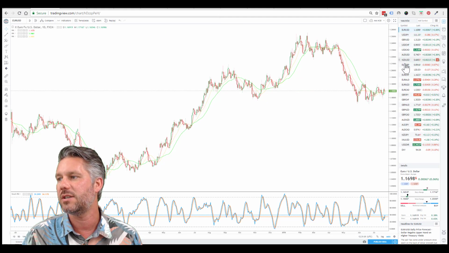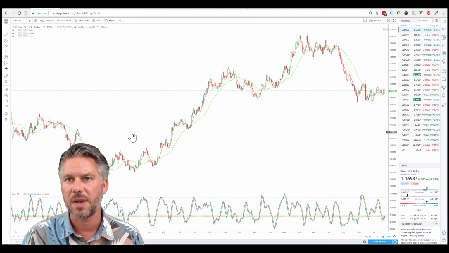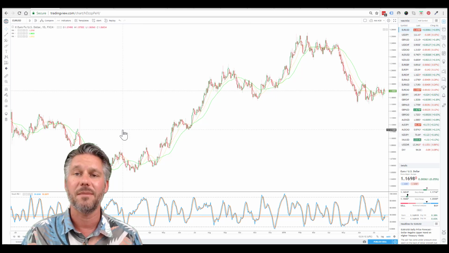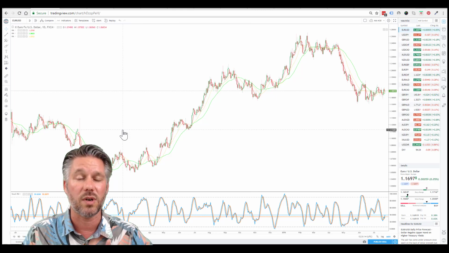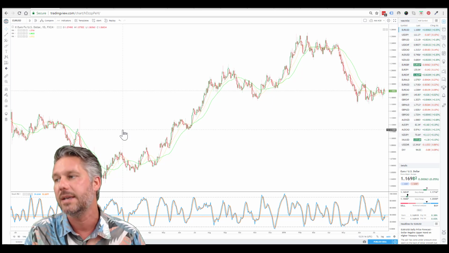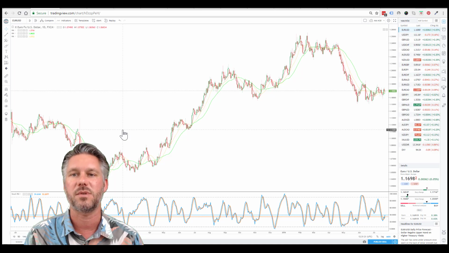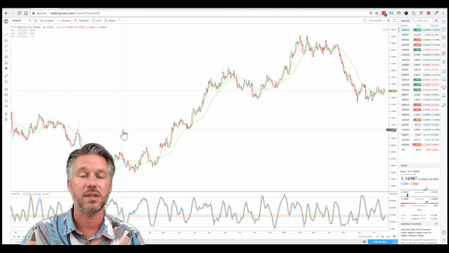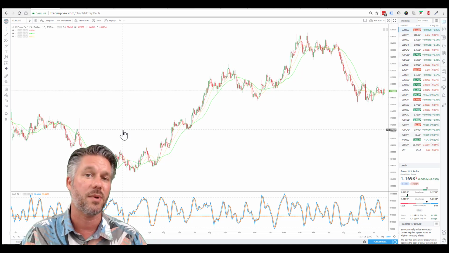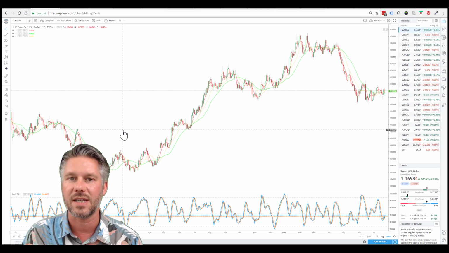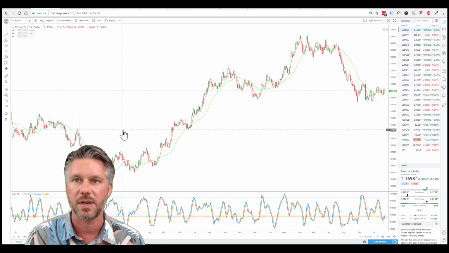I have my majors, then minors, and then I go into exotics, but very rarely do I look at them, to be honest. I tend to focus on these pairs with the most liquidity. If there's more liquidity in the market, you're going to get better spreads on your trades. The broker will offer more favourable spreads for you. If you look at the exotics, the spreads can get pretty big just because there isn't the same liquidity in the market. So always look at the majors first.